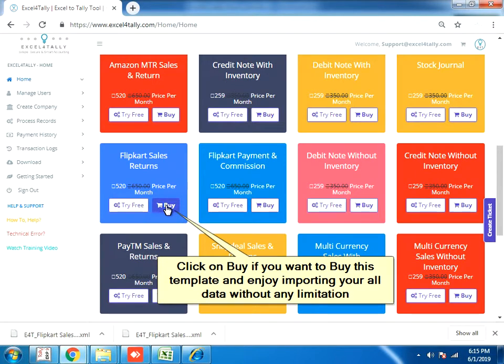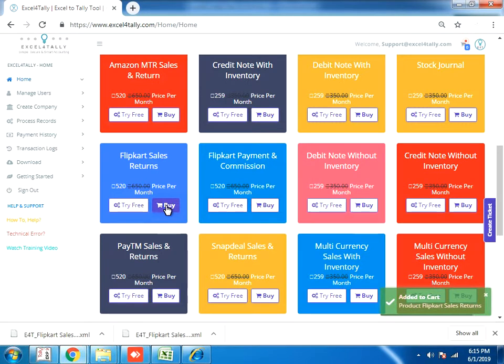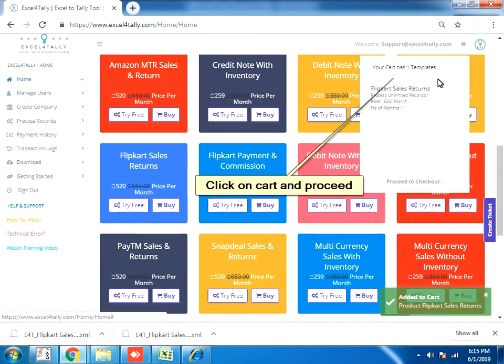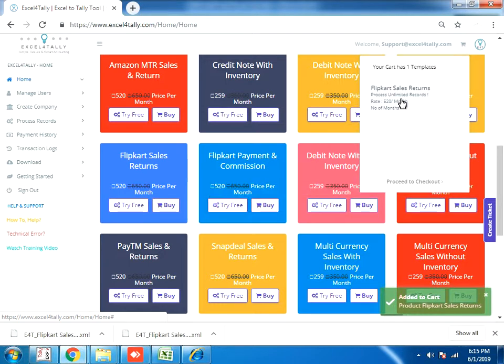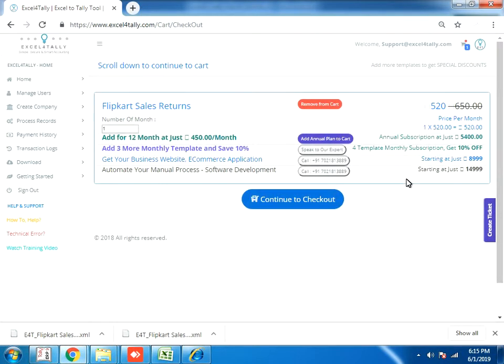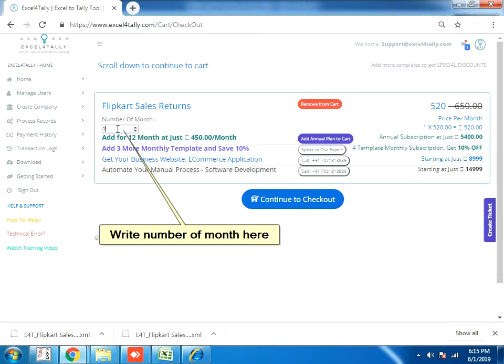Click on Buy if you want to buy this template and enjoy importing all your data without any limitation. Click on Cart and proceed. Write number of month here.